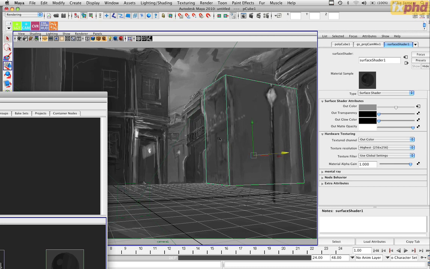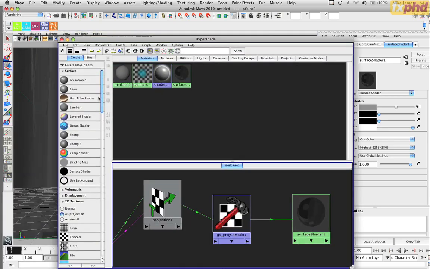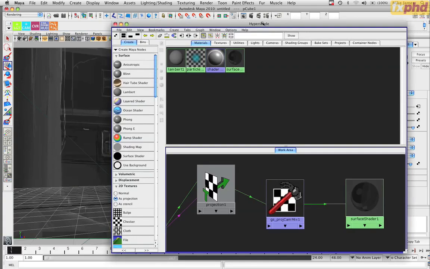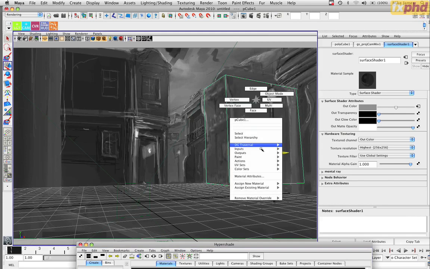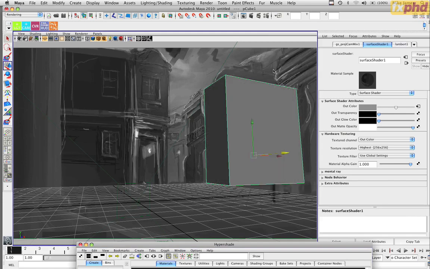So, it is great. It's a great tool for modeling, but as I said, it really is sluggish on my computer, with me on a laptop and screen capturing at the same time. And it's not necessary for what we're doing here. But in other cases, it's a very, very handy tool. Anyway, going back to that, I'll just assign the Lambert. Just make this quicker.